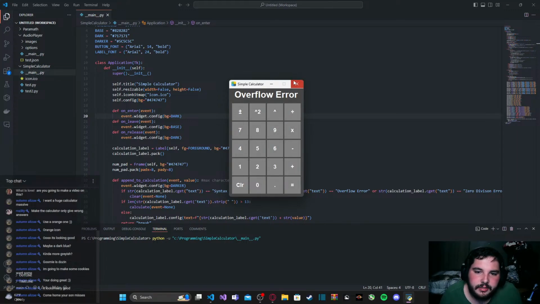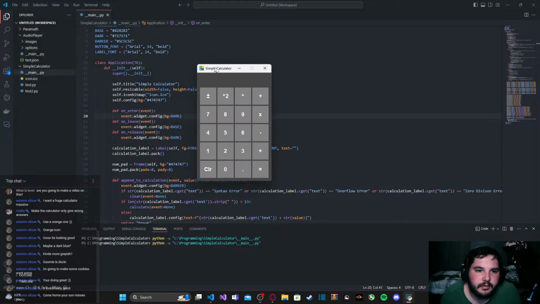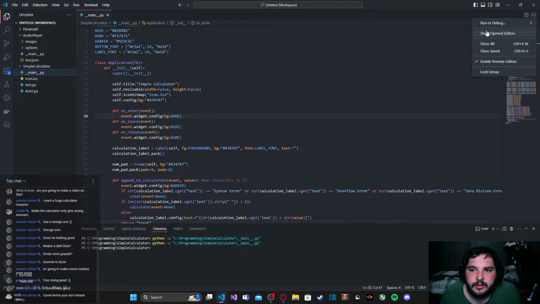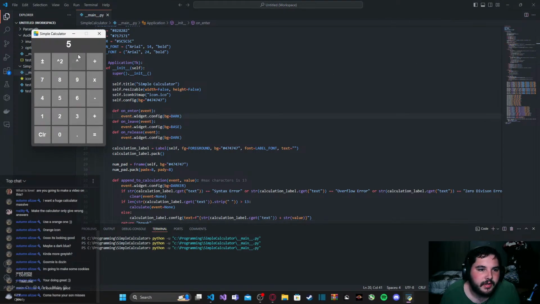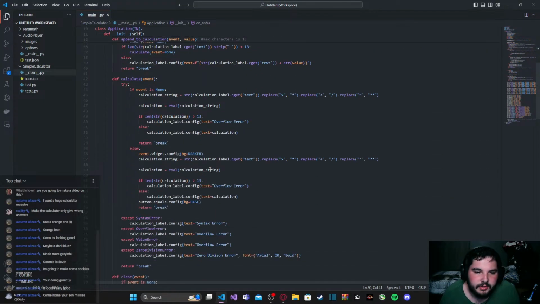See, the thing is, you can't like 5 to the power of 22. Well, you can. Actually, 5 to the power of 999. Okay, so that works perfectly. So it's actually only if it's in this if statement here.